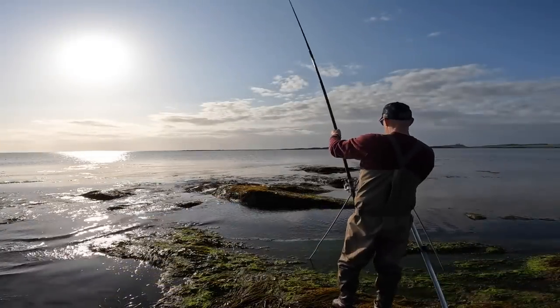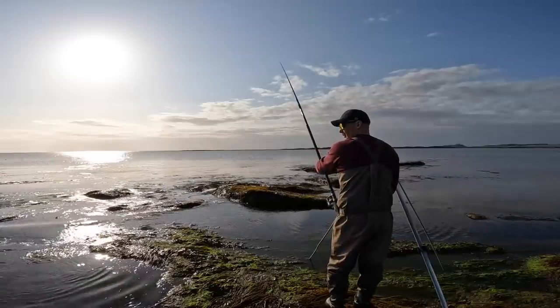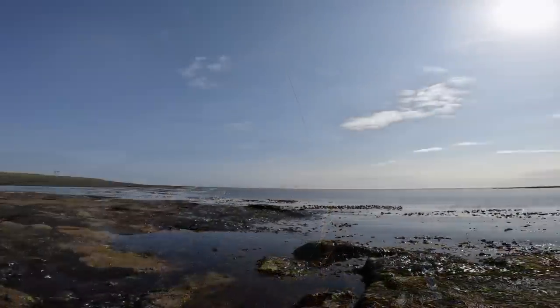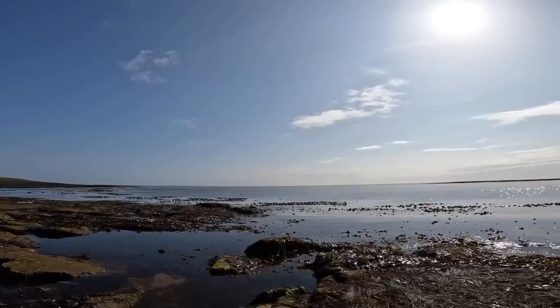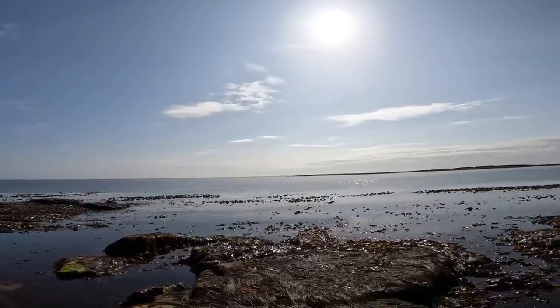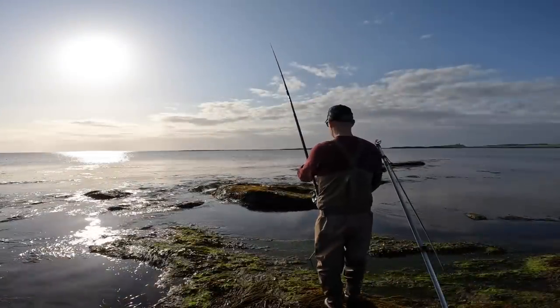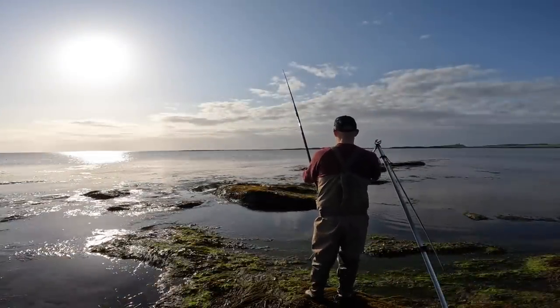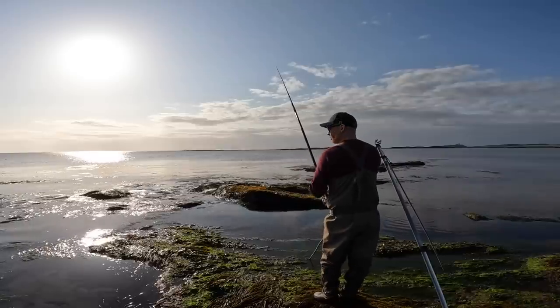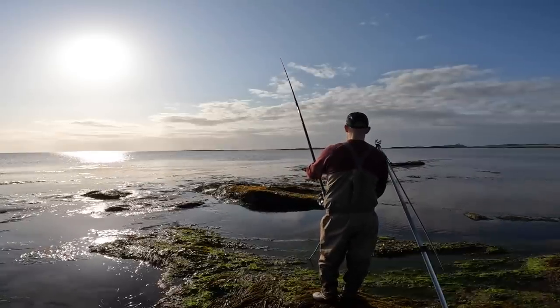Always like to keep my rod tip nice and high. It's not too bad at the minute, but the next hour or so, the heavier kelp, which stays under the, which starts to come out towards the bottom of the tide, that'll show for about the first 15, 20 yards out here. So you want your rod tip above it, so if you get a fish you're in contact with it, you'd want to be battling on with a kelp if it's slopped over your line or anything.